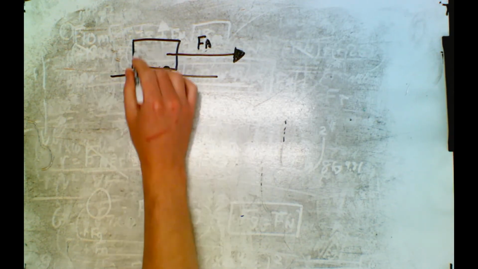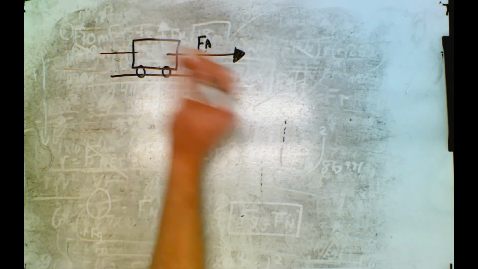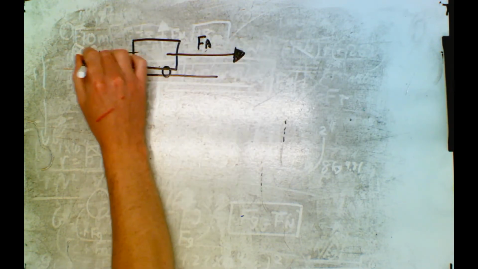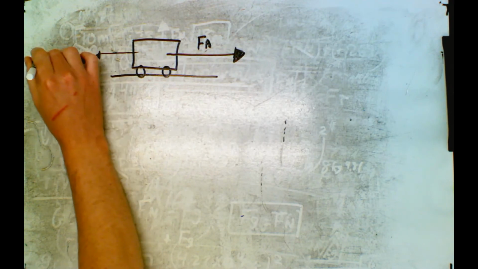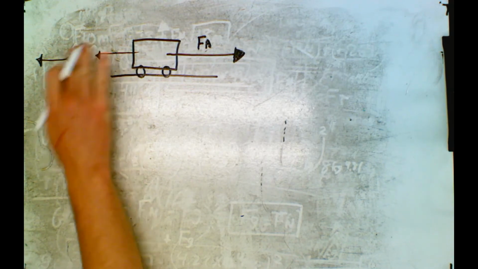So in the question, it said a legless dog is being pulled at a constant velocity. So if I'm being pulled at a constant velocity, there's obviously force of friction going over here. Is that force of friction going to be smaller? Is it going to be the same size? Or is it going to be bigger than my force applied? Think about it. What do you think? So a lot of people answer that it's got to be just a little bit smaller, right? If I want to move, it's got to be a little bit smaller. And that's actually incorrect. And that's a very common misconception in physics.